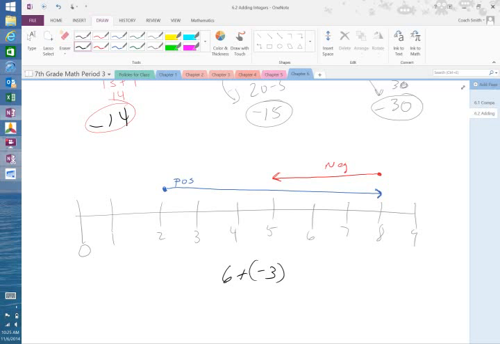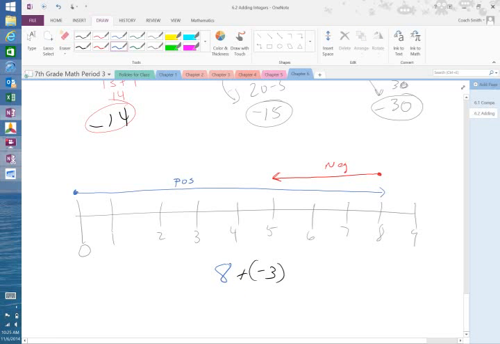Okay, so yeah, they do start at 0 on all theirs. Yeah, okay, they start at 0 on all theirs. So I'm gonna move my little 0 here so we can do it right. Move it back to here. Okay, so now that does change it to 8 plus negative 3. And the answer to 8 plus negative 3 is 5. Okay. So we started at 0 and went right first, so that's why the positive 8 is there listed first. If I would have started with the 0 and moved to the left, then I'd need to start with a negative. Okay? But that's how you would do that. So this whole thing here would be the answer to that problem.